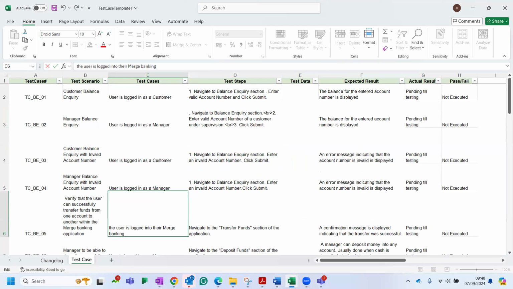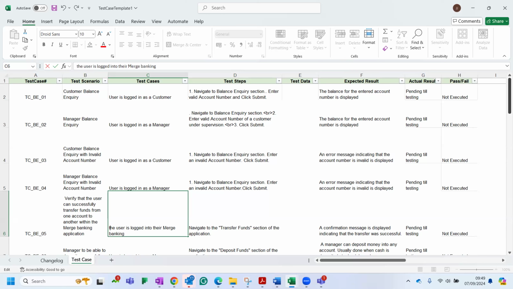The truth is that I actually don't know what I was doing because we haven't been taught. I was just trying to explore it and see. When I saw that it worked, I was like, it's amazing. Anyway, we're actually talking about the merge application. It has to do with the customer and the manager checking the balance.